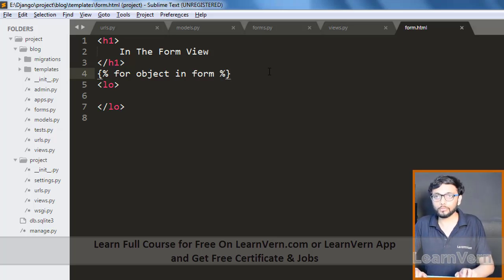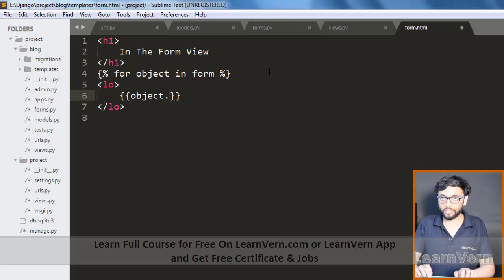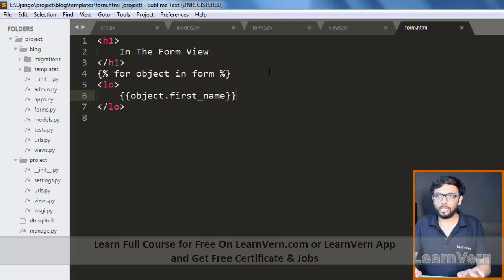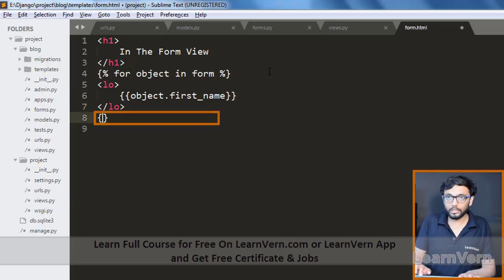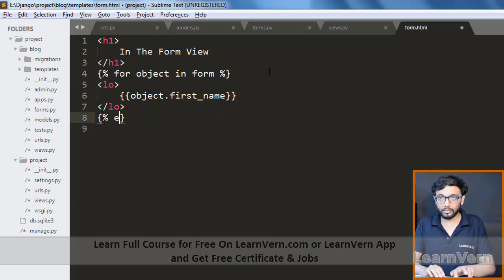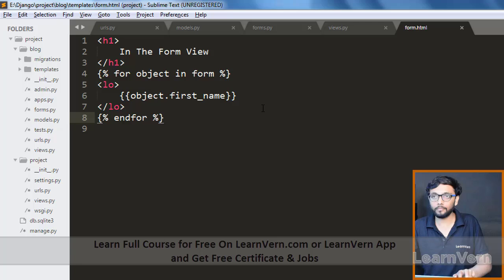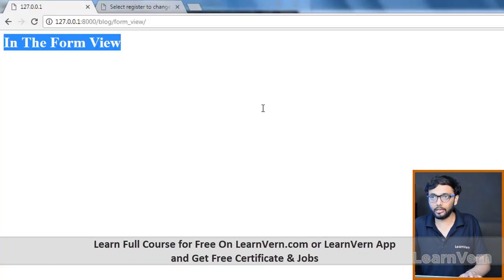So we need to pass it, and again we can use object.name. Let me check it once. We need to end the for loop, and this is the syntax. You can go through the syntax on Google. And okay, let me check it once. Is there any error or not?